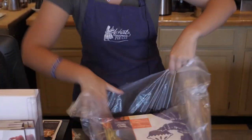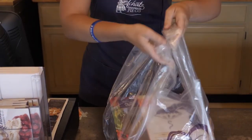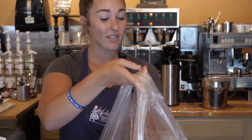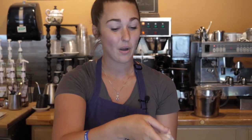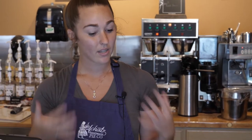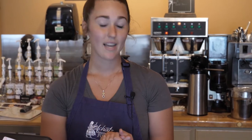So when you go to carry this box, make sure that you carry it by the handles and on the bottom, because if this pie tips at all, the filling is going to slide right out and it's not going to look very pretty — but it will taste really good. So just be really careful. Keep that lid open until it's fully cooled and you will be all set.